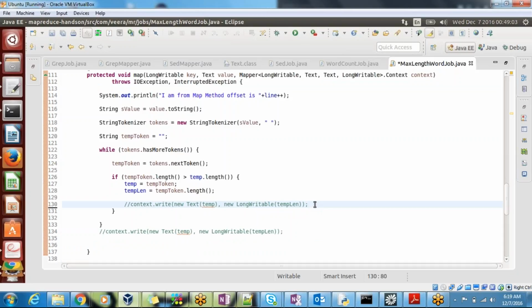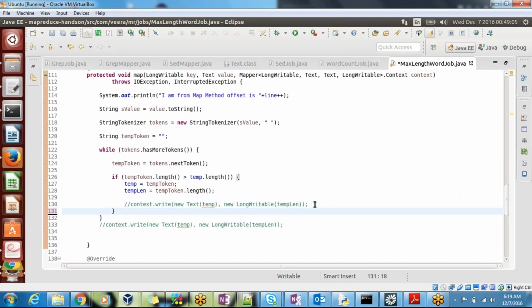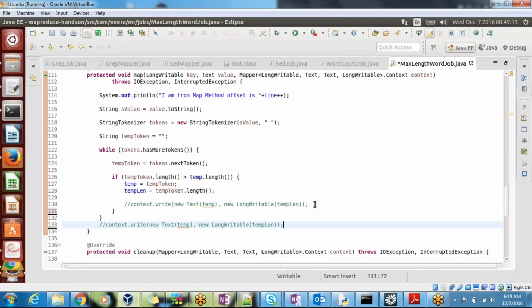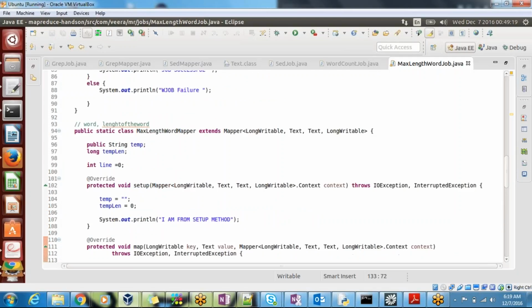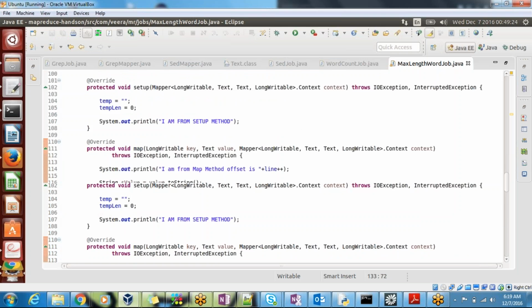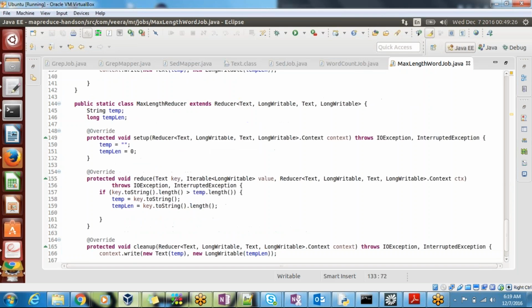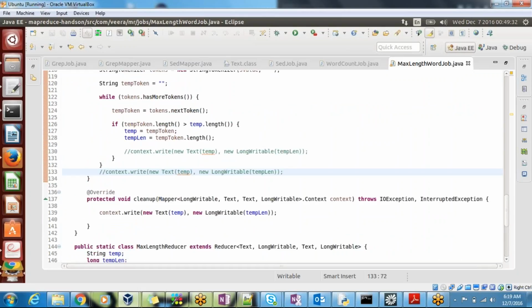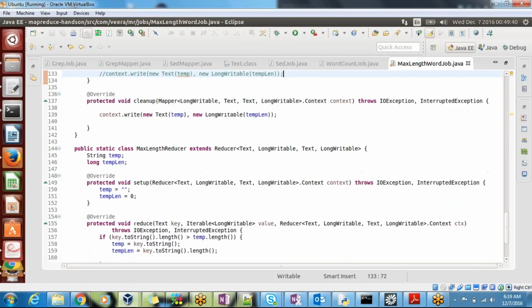So it's not always true. You should not always keep it in the cleanup method; based on the use case you are using, you have to decide whether to put the context write in the cleanup method or in the map method. Anyway, you cannot keep it in the setup method. Setup method's main purpose is completely different. You cannot keep context write here. Context write you can keep in either the map method or the cleanup method, but when to go for which is based on your use case. Understood? So now mapper 1 gives me one output, mapper 2 gives me another output.